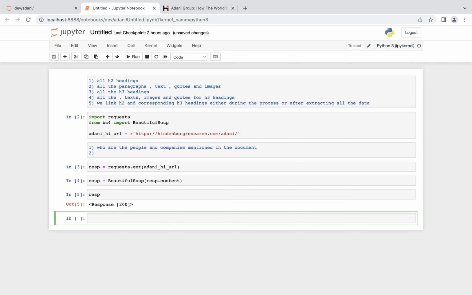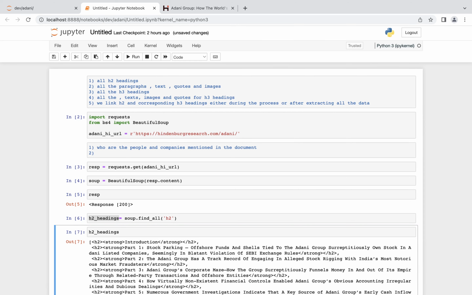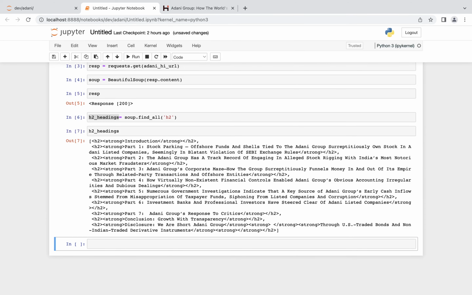So for that, all we have to do is say soup dot find all, and we just pass h2, and let me store it in a variable called h2 headings. Okay, now let's explore the content of h2 headings. We got it.